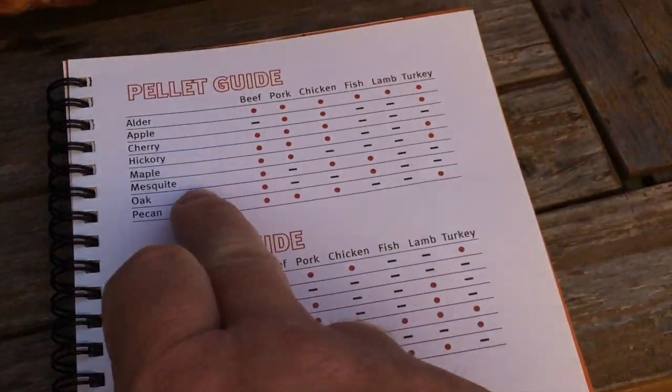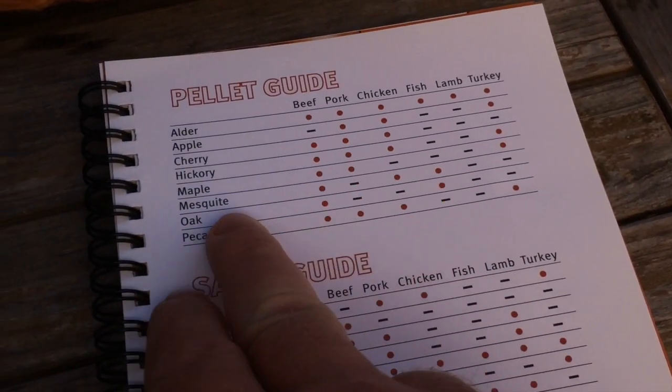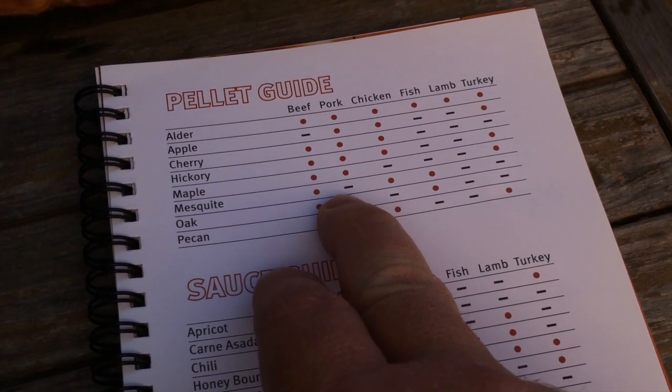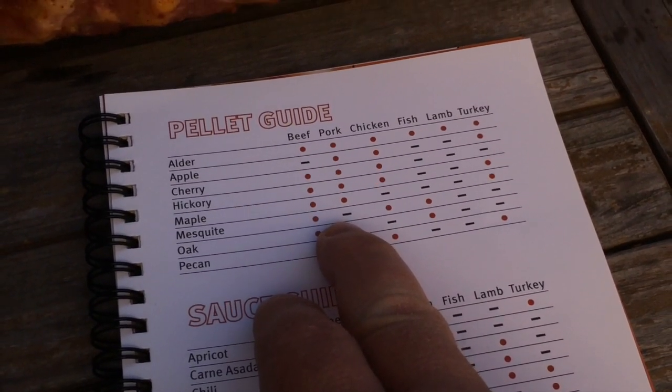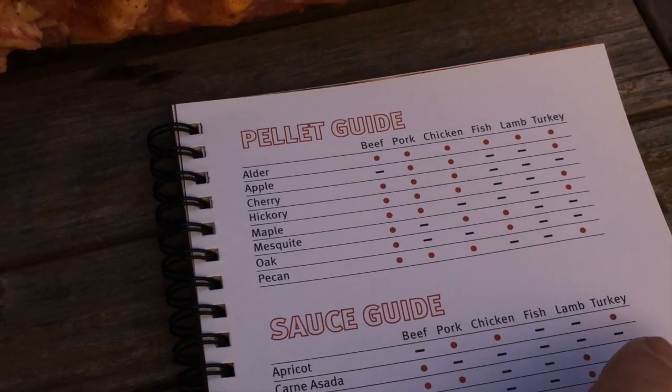So pellets for pork, the Mystique is dashed out. So I'm glad I looked as a double check as a reference. So we're going to use hickory.